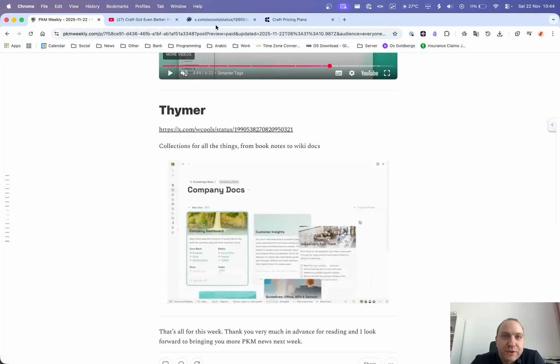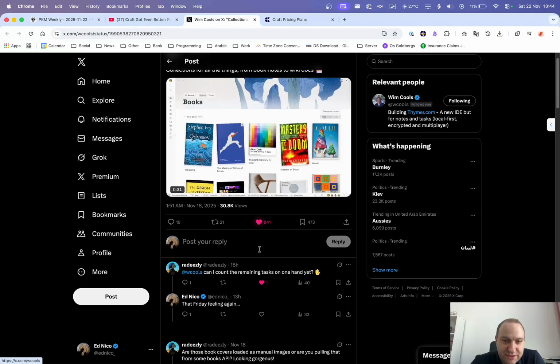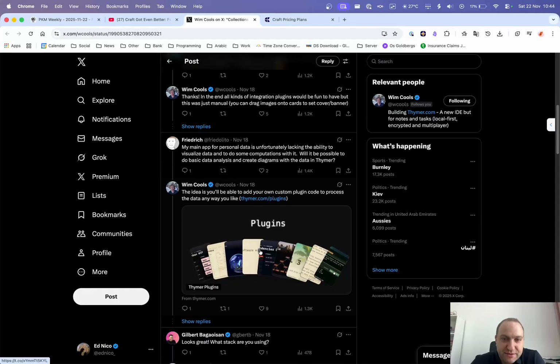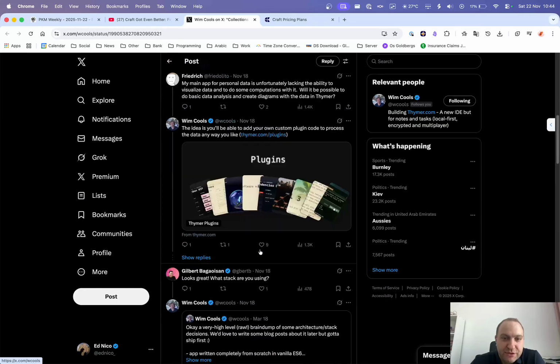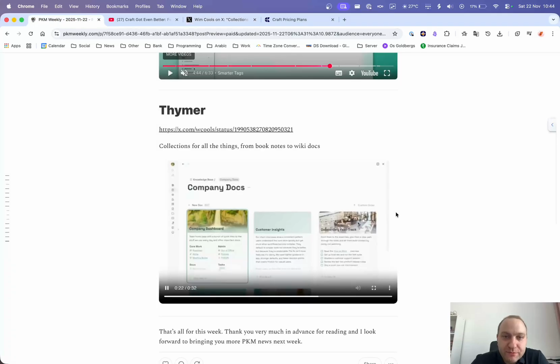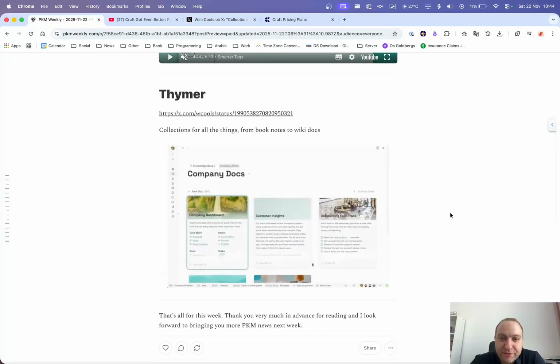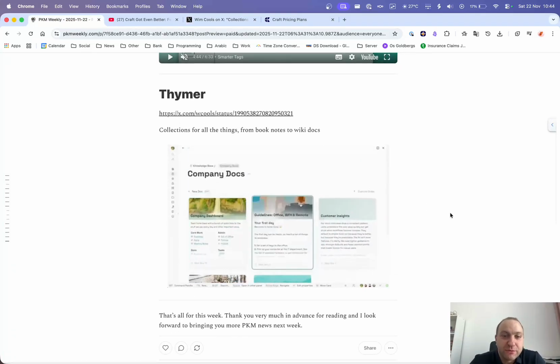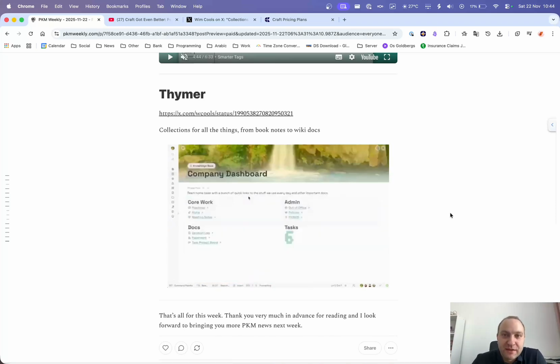And if you follow the Twitter page, there is, I think, another demo somewhere else that they do publish, but you can probably find it if you follow Wim. So Thymer is coming soon, but still no app yet. So we shall find out on Monday if there is any update to the release notes or to the release date. So that was it for this week.